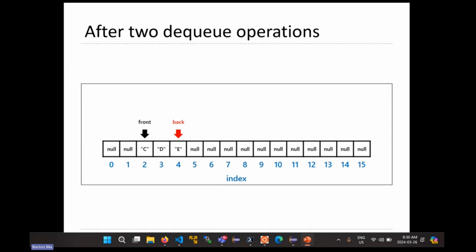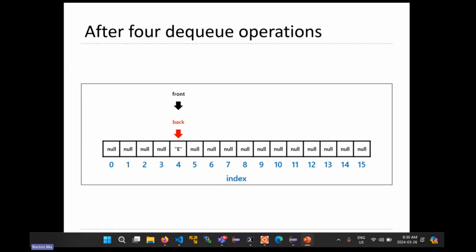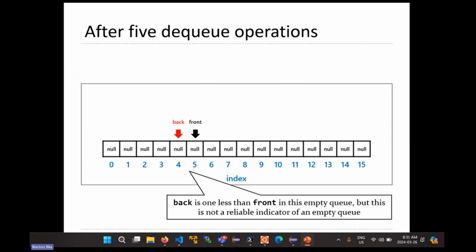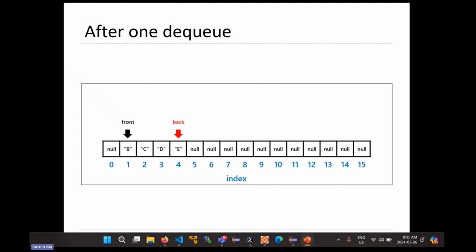And if you keep on going, eventually you get to the queue where there's only 1 element in it again, right? Notice that front and back both point at the same element. And then if you dequeue 1 more time, front advances 1 position to the right, and you're back in the situation where front is now 1 position to the right of back. Notice that in a queue that's not empty, it looks like front is always to the left of back, but that's not the case either.